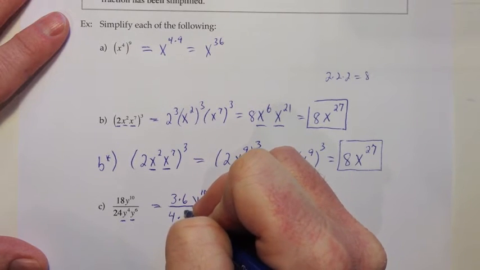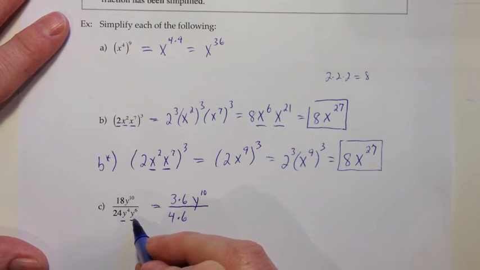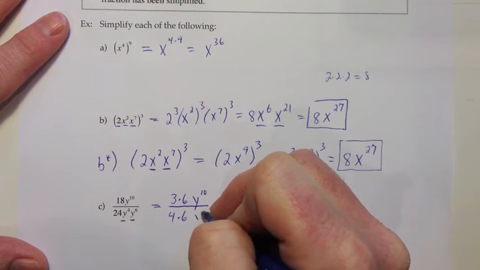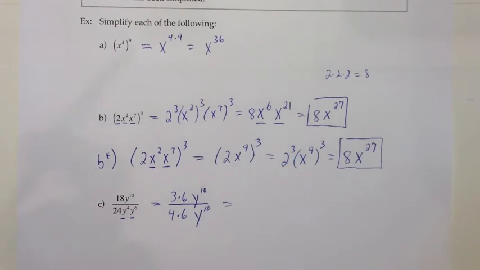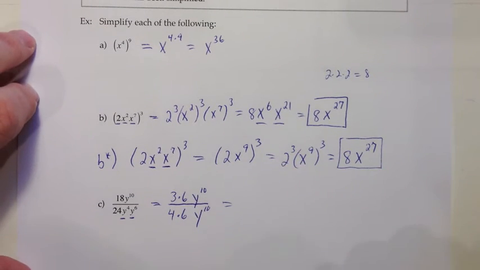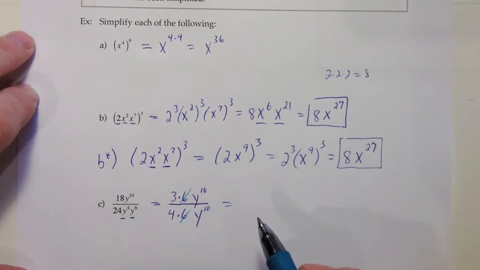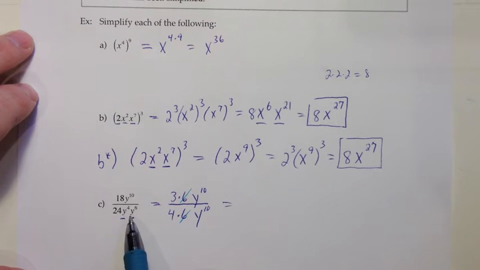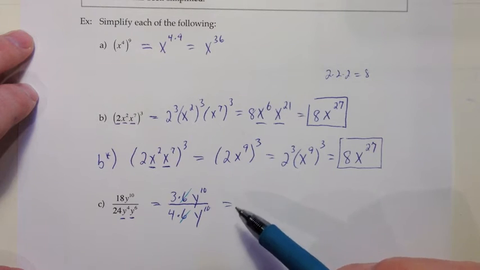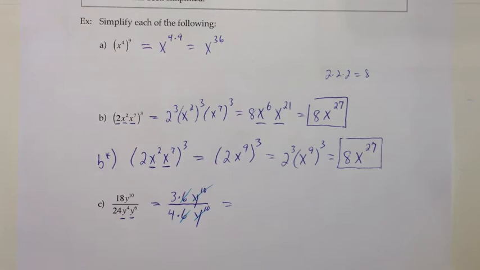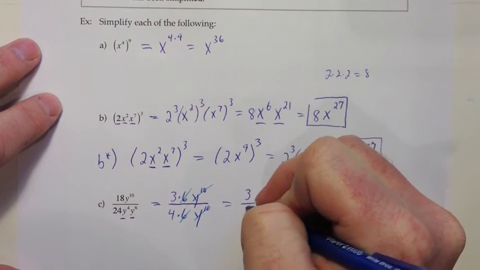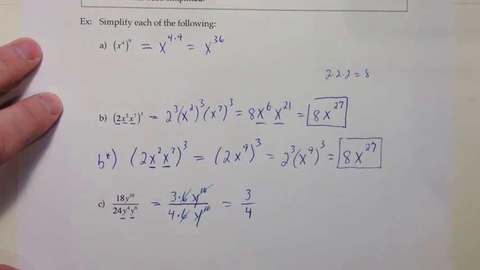That's 4 times 6. And then when I combine these two, they have the same base, so I add exponents, and I get y to the 4 plus 6, which would be to the 10th. So I'm going to cancel that 6 that I noticed a moment ago and revealed when I factored, so that those can cancel off. And this wasn't necessarily the goal when I combine these two, but it turns out that it matches up with the numerator exactly. So I have 10 y's in the top and bottom. I can cancel those off, and all that's left is the 3/4. So kind of messy at the start, but just with a couple different steps of combining, a lot of stuff was able to be reduced away, and we got quickly down to that 3/4.